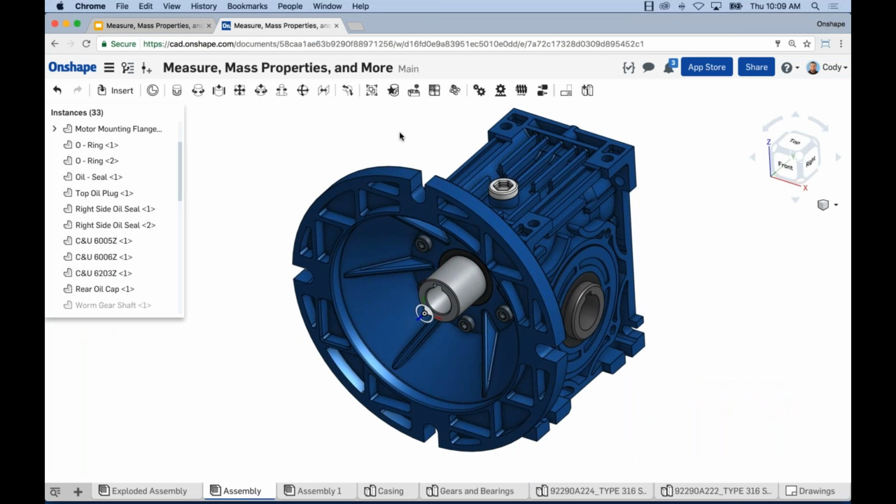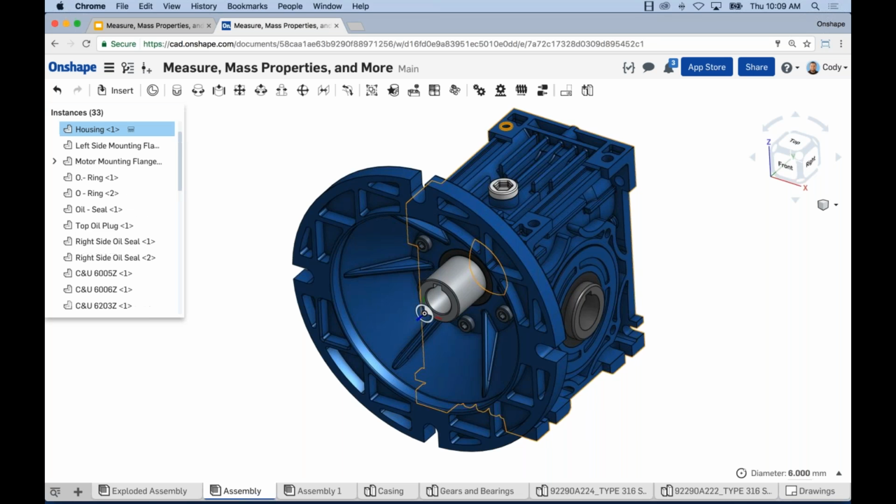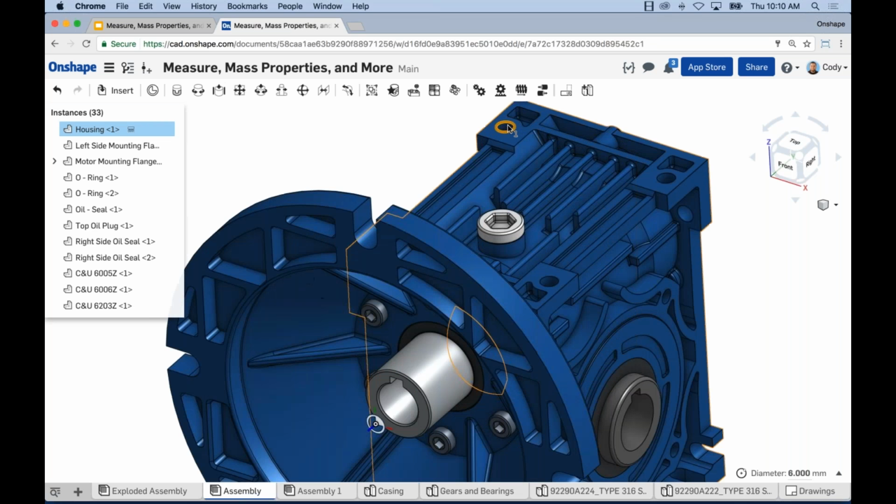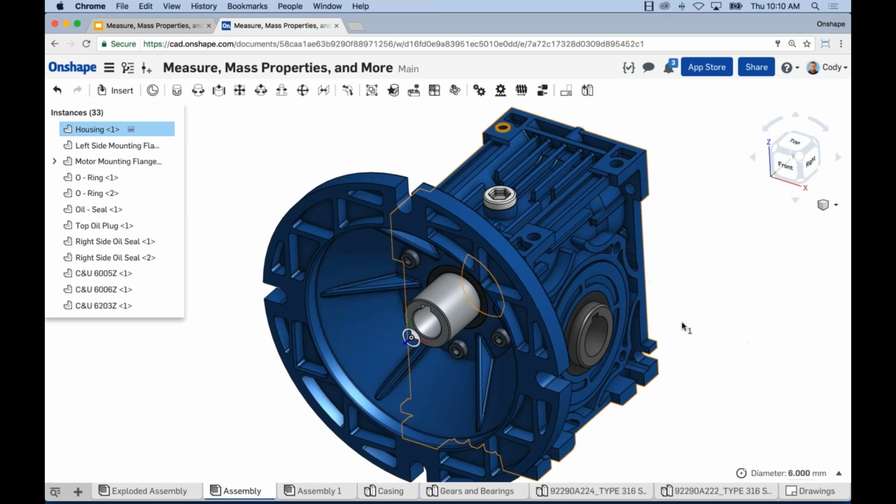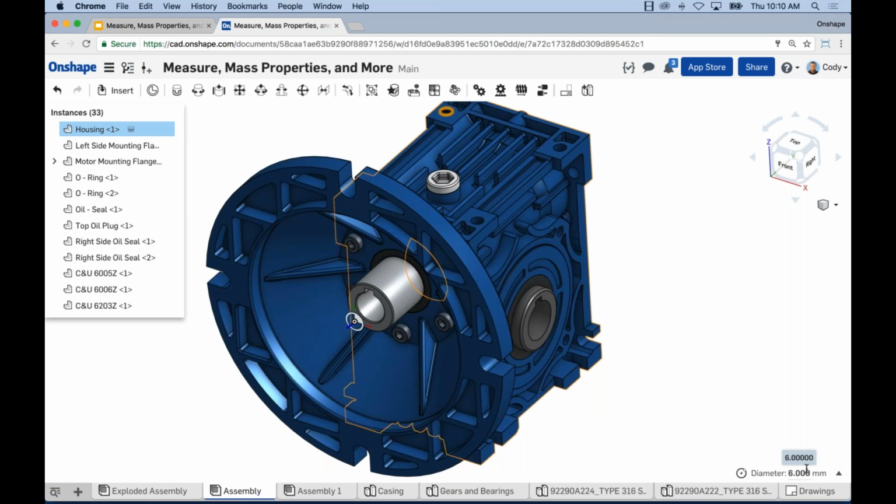How do I measure? Let's say that I wanted the measurement of a hole, for instance. How do I know what the size of that hole is? So again, I'm not pre-selecting any commands. There's nothing in the toolbar to click first. You click, in this case, the edge of the hole, and in the bottom right corner, you'll see the measurement pop up. So again, bottom right corner, just select the geometry that you want to measure.